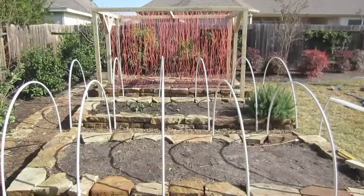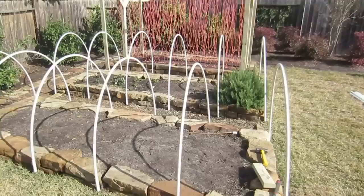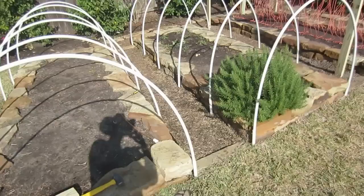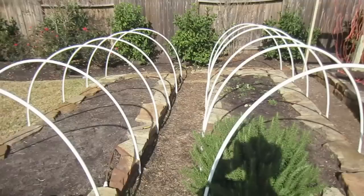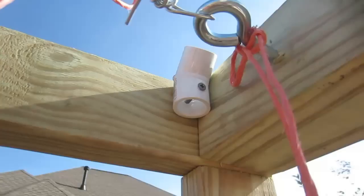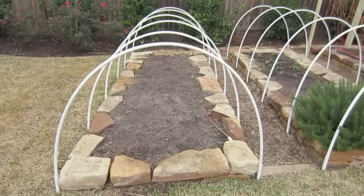She ordered the plastic and that will come in next week. The garden is really looking great now. As you can see, Mary is done putting in the bent arches over the four-foot beds that we're not going to be growing vertically in. All she did is take three-quarter inch thin wall PVC, cut it 15 inches long, and then hammered it into the soil — and as you can see it completely supports the PVC. These are ten-foot lengths of half inch schedule 40 PVC that we just bent over into the garden. While she was doing that, I framed in the T-frames so we have all four corners on the T-frames, and now we're putting in the three-quarter inch 45-degree angle PVC supports.